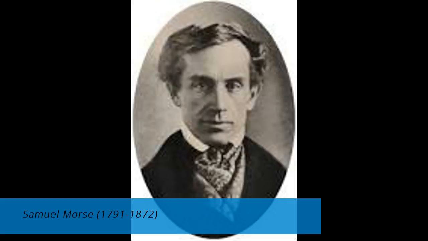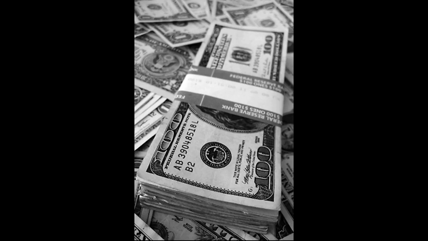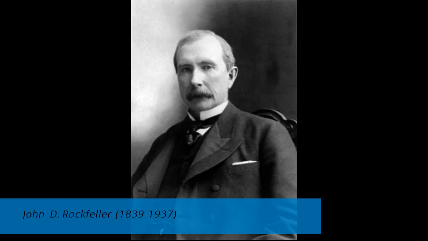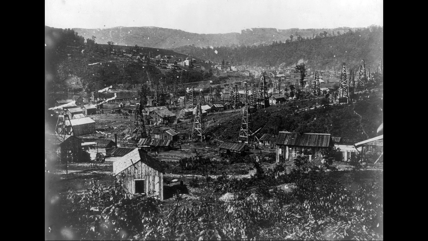communicate over far distances. By far, the richest people to ever live in the United States were from the Second Industrial Revolution, like John D. Rockefeller and Andrew Carnegie. Both Rockefeller's and Carnegie's net worth are over $370 billion US today. John D. Rockefeller started in the oil business in the United States before the Middle East became the major producer of oil.